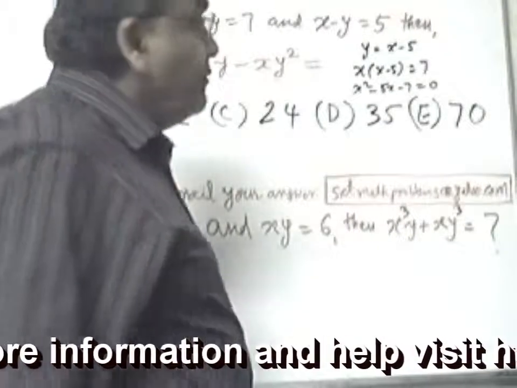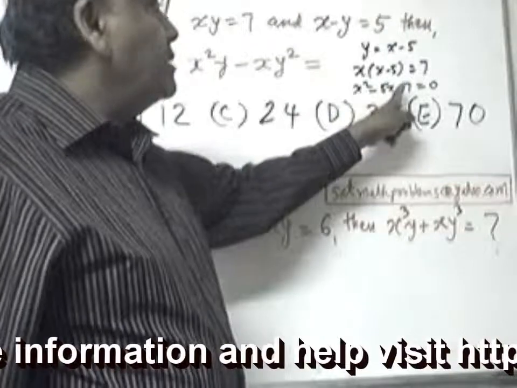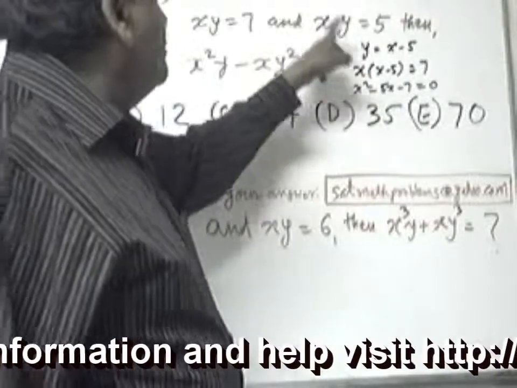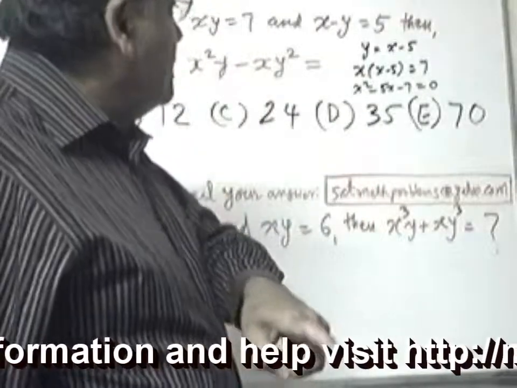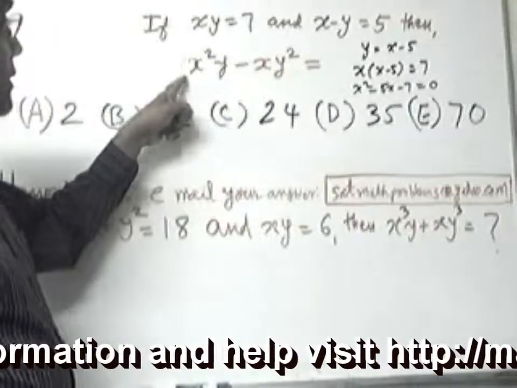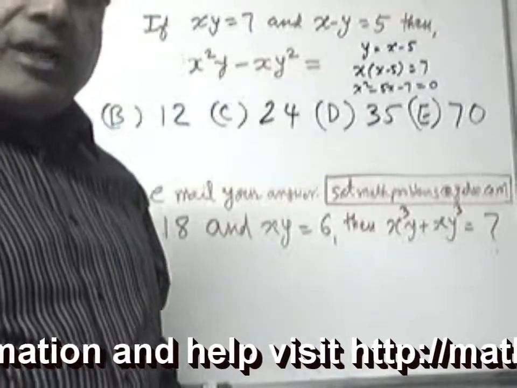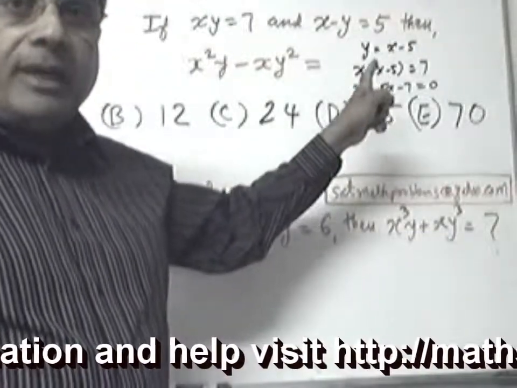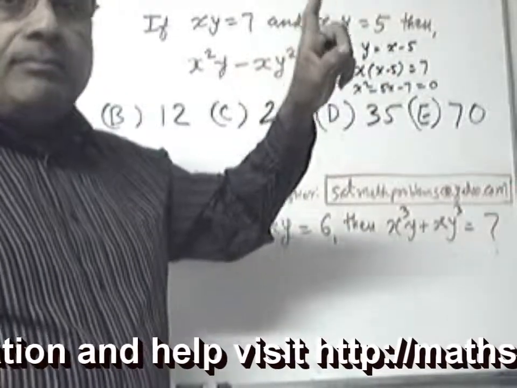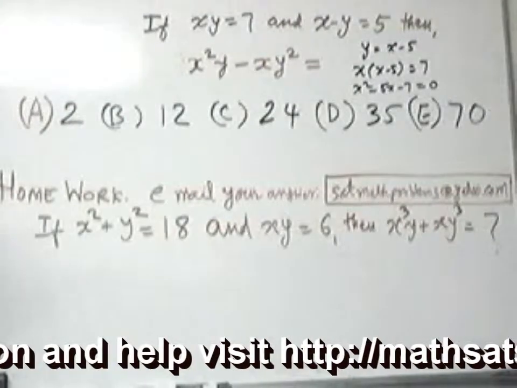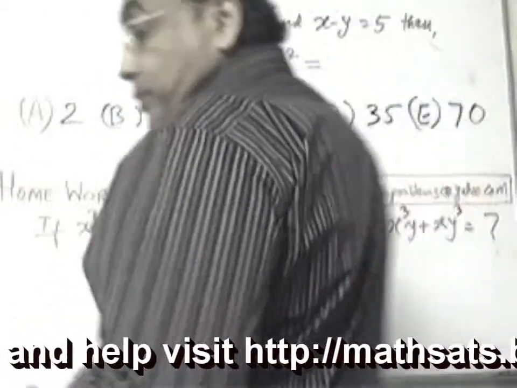You have to apply the quadratic formula, and you will come up with x having two values, minus b plus minus square root of b squared minus 4ac divided by 2a, and then you substitute that value into this equation and get the value of x and y, and then substitute here, then square it and all that, and then you will come up with the answer 35, but it will take you 5 minutes and you may be wrong, and you perspire and you blow the test. So what I'm going to teach you is the SAT thinking way. That's a wrong approach.